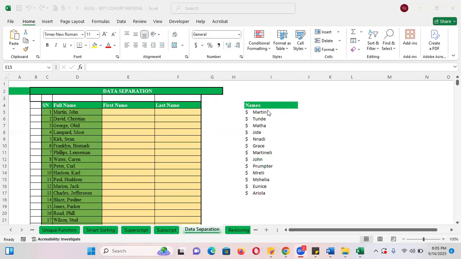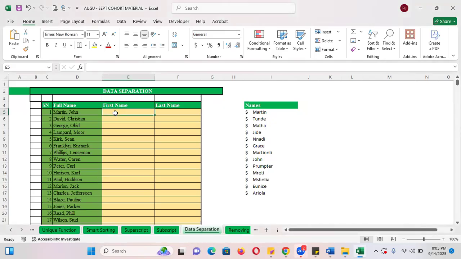And data separation is a method of data cleansing. Okay? You could have the data just as we do have in this data set, where the first name and the last name are in the same cell, all right, in the same column as we have in this case. So you will be required to separate them. And you can use two major things. One is your text to column wizard, and two is a flash fill, okay? So let's start with the text to column wizard.